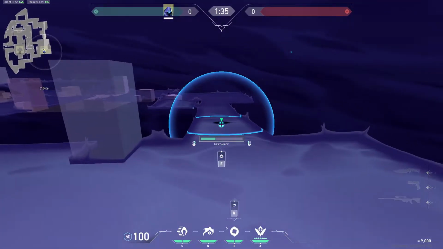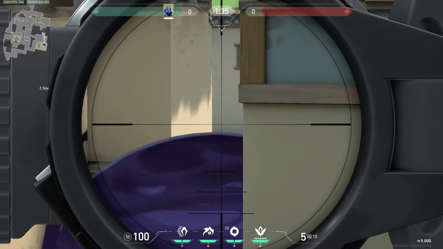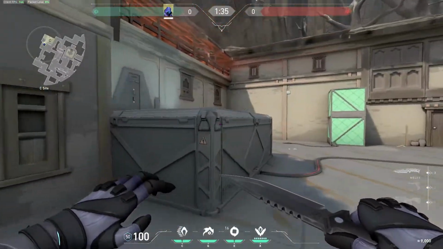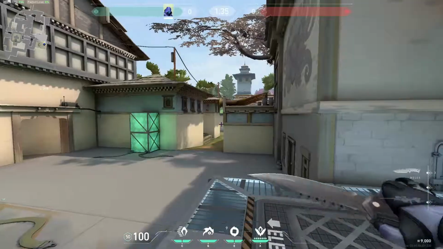On C long, you have this smoke over here. You can actually have a nice angle here. So once again, it'll be hard for them to see you. They'll still be able to, but it'll be harder for them to recognize that you are actually there. And that's the time you need to come on top, especially in an operator duel where it's mostly reaction time based.